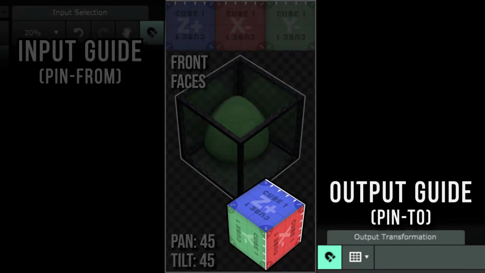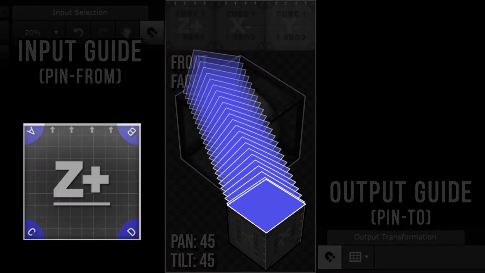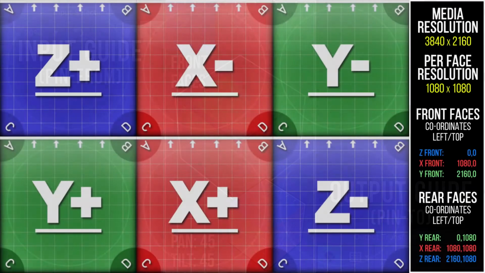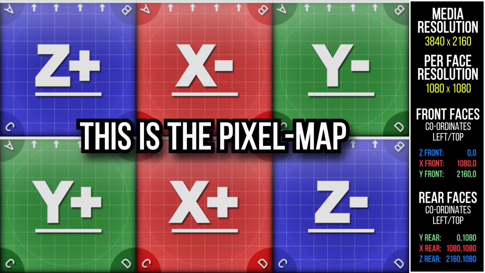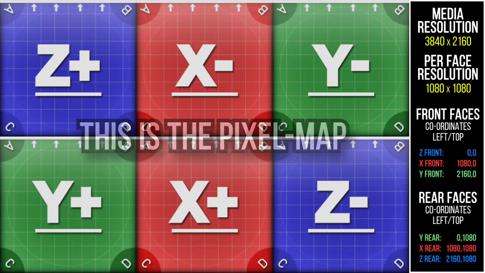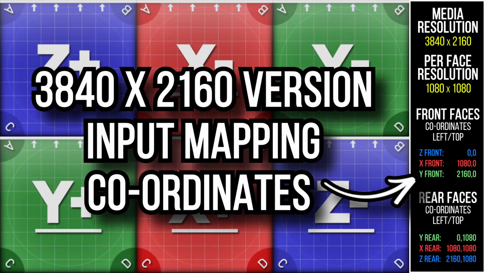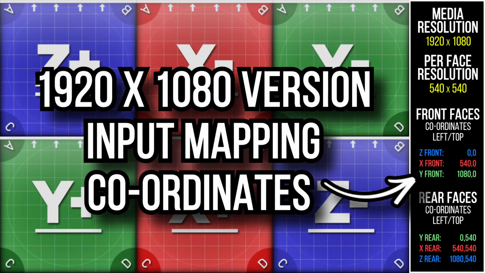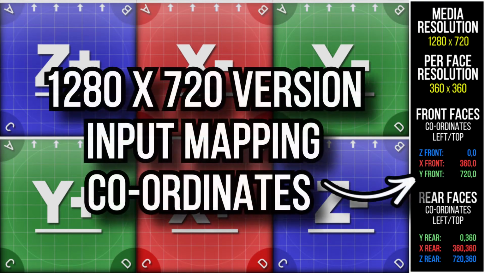All you simply have to do is match up the corner points, which are A, B, C and D for each face, and then using that as a reference you can see where it needs to go in the real world. All of the information to help you with this I will include for the varying resolutions, so you can do it using numbers if you like, and then output map onto your geometry.